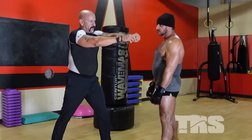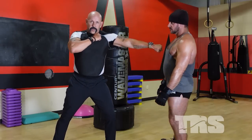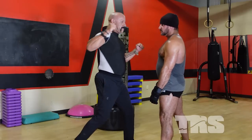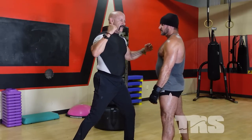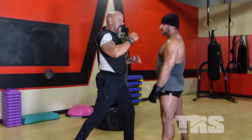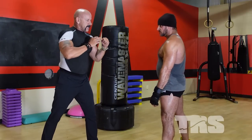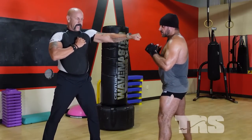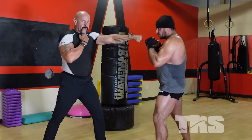Striking with this part of the knuckle. Basically I'm drawing a straight line all the way down my arm. It's like hitting him with a pole. When people tend to throw punches like this, with their elbows bent, they lose all effect on the punch. They lose all the energy. The energy is going out the elbow, out that way. It's not going into the target. So the number 1 punch, basically, is push it straight out, roll the fist over, tighten the fist up at the end of the extension. Boom. Shoulders up, elbows locked, roll the fist.